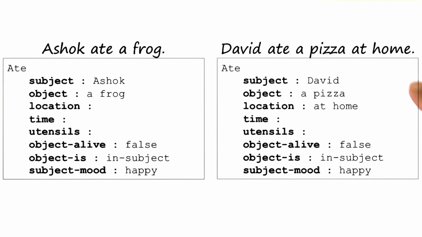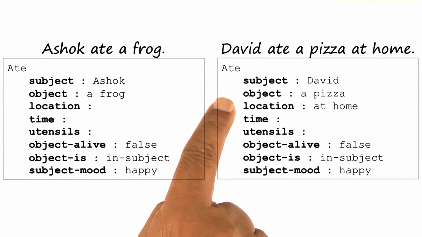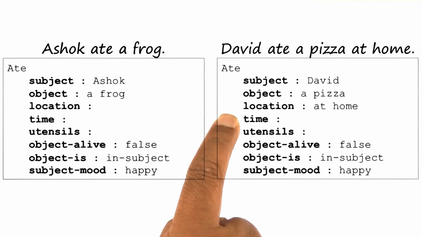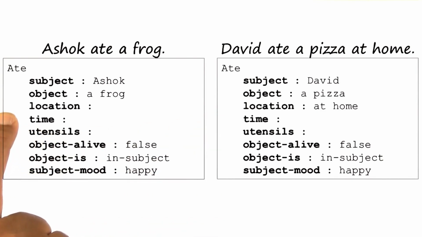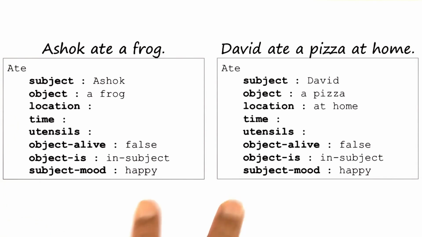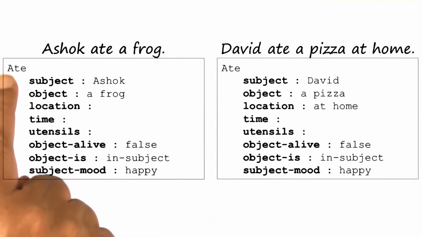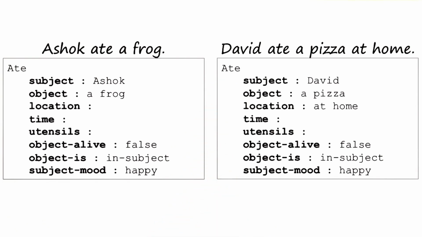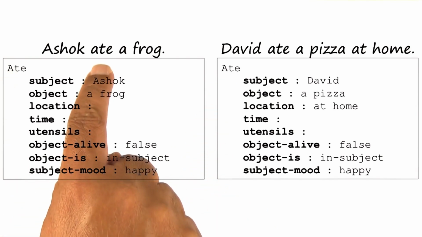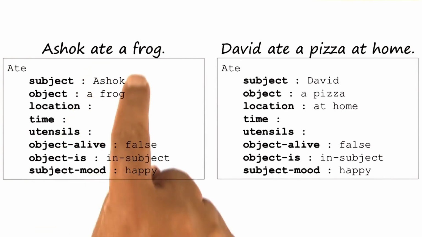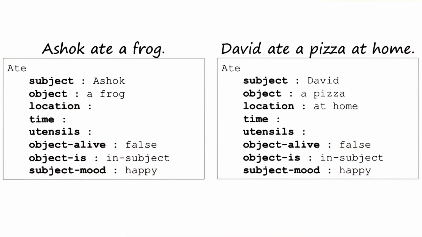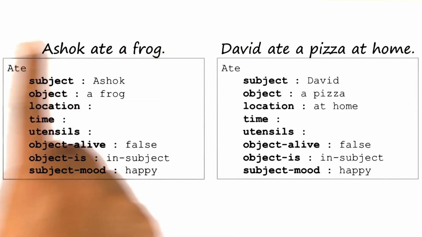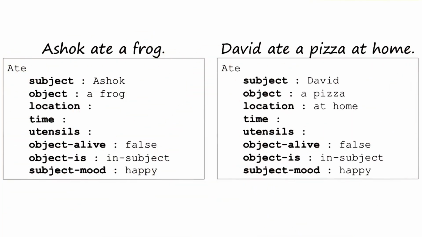Now here, I have filled out what a frame for this particular sentence would look like. The subject is different, the object is different. This time there is some information about location. In the previous sentence, there was no information about location. Let us compare these two frames for another second. Note that the slots in both frames are exactly the same because the frame corresponds to the action of eating. The fillers, on the other hand, are different. At least some of the fillers are different because these fillers correspond to the various input sentences. The only fillers that are the same are those which have to do with default values for particular slots.